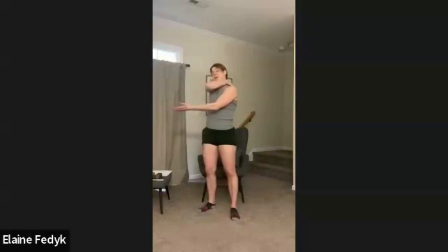Good. Stretched out the front. Let's stretch out the back. I'm coming down and across. I should feel this somewhere through here, but I also want to visualize the space in the back of my shoulder blade where the wing of my scapula pops off, between the spine and there. I want to think of those muscles lengthening in between there. Same thing, other side. I'm coming down and over.